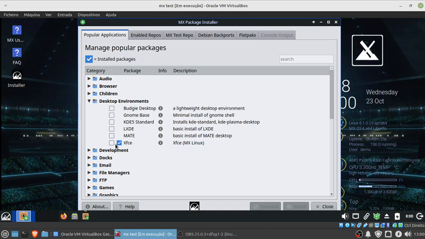So that's also something you can change, but then a lot of things start changing also because you're completely changing the desktop environment.